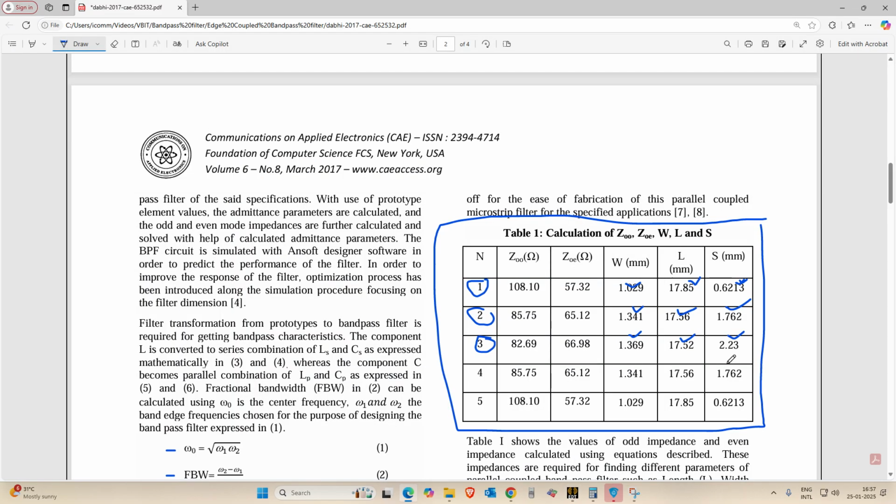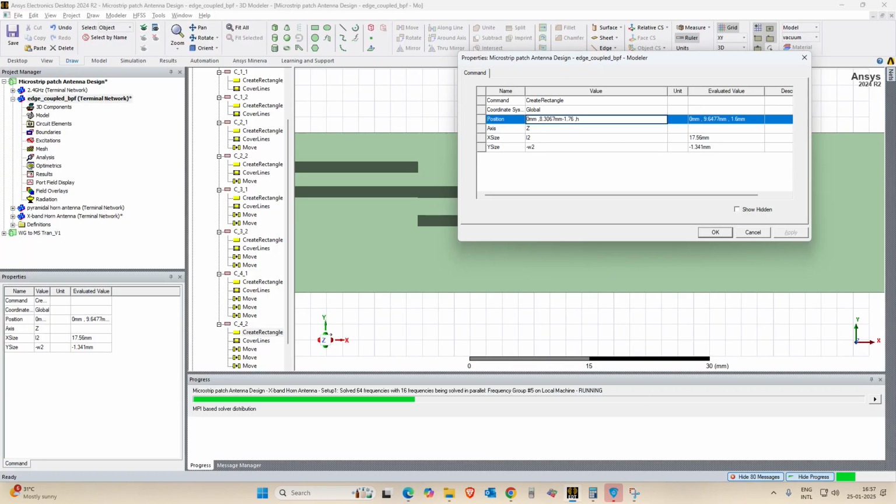It is 1.762 mm. One thing I couldn't do is I didn't give the spacing value, but it's okay. It's better to talk and discuss.